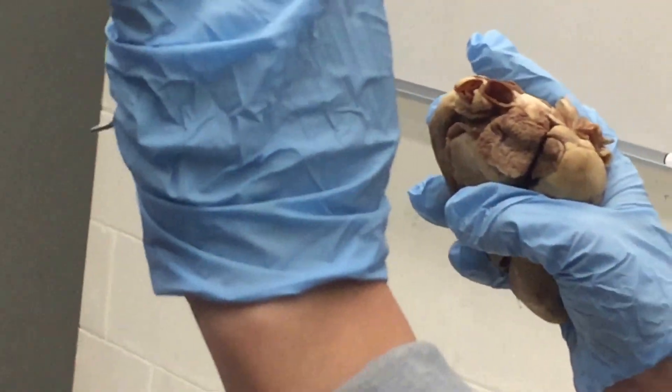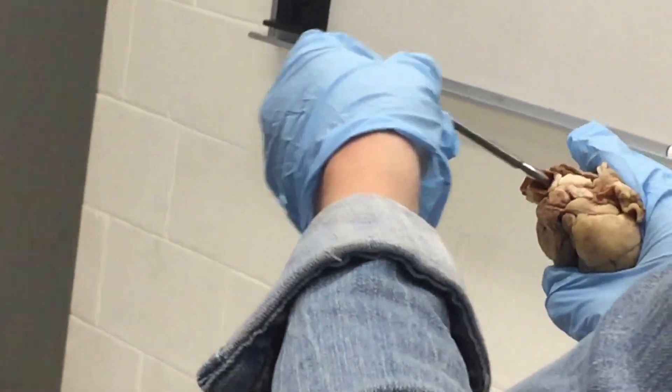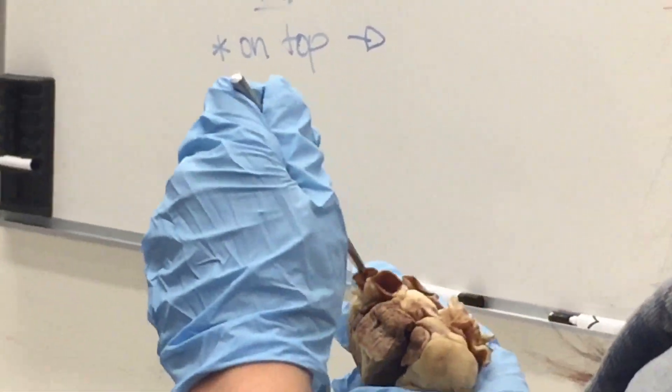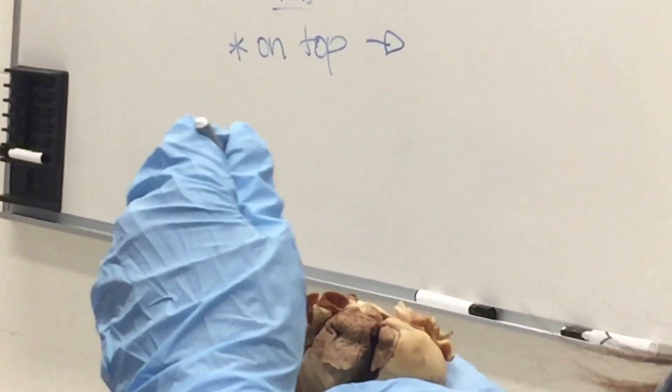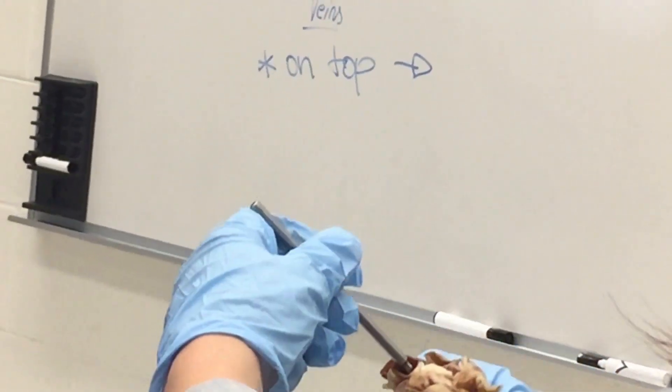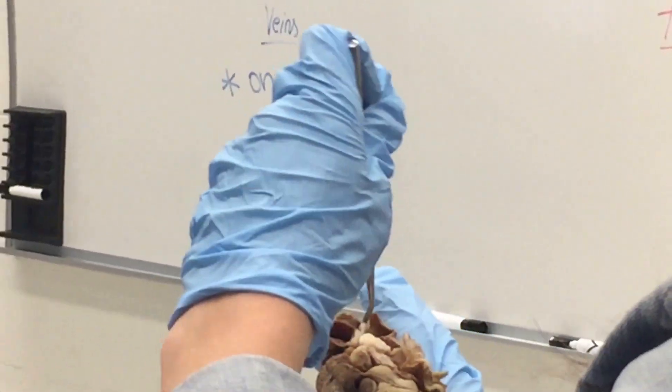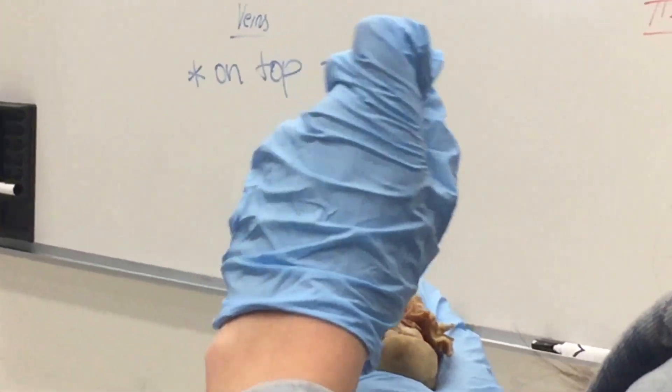Then you have your aorta. You'll see when you walk around that the hearts are all slightly different, but the aorta is your thickest vessel here. This is the inferior vena cava here, and the superior vena cava is usually just below or beside it. Don't mistake the one right beside the aorta — that's the pulmonary artery, not a vena cava. So: aorta, which is closest to the pulmonary artery, then inferior vena cava, and superior vena cava just beside it, sometimes right below.